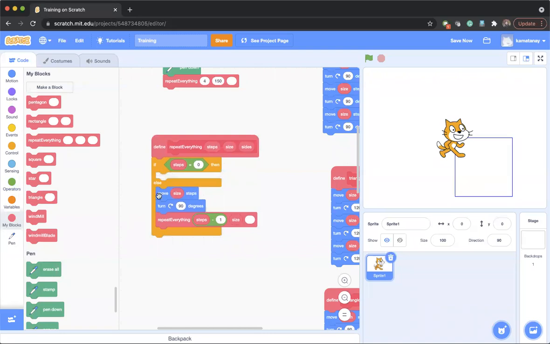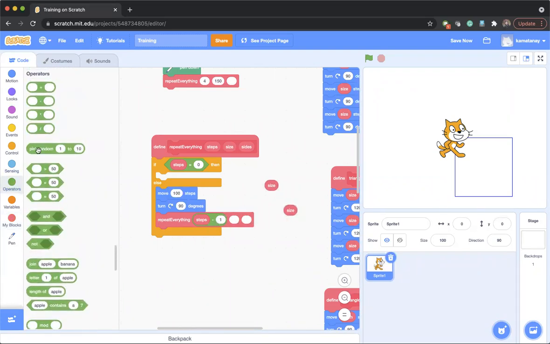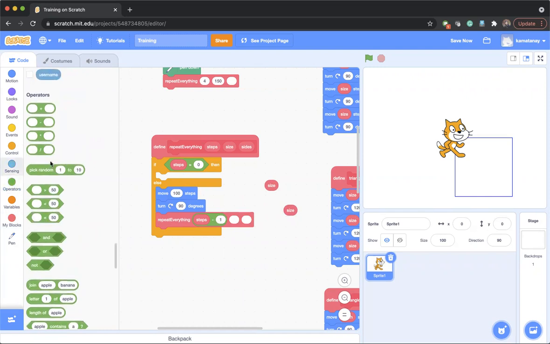So what I would do is I will say, instead of size here and here, what I will say is operators. Let us quickly put that. We need a division there. Nowhere else we need that. Everything else is fine.